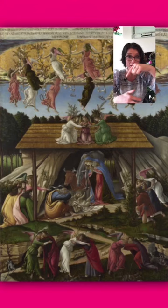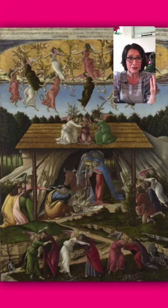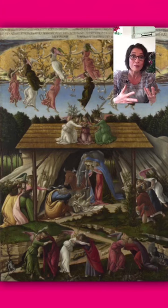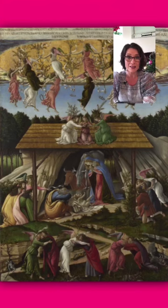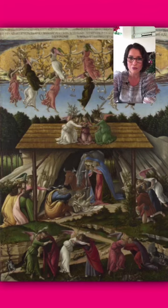And then the angel Gabriel would be suspended and kind of come down from the center of this dome. So really spectacular, really elaborate, really impactful. And so I think the young Botticelli would have seen that, and that is borne out in this image here, which is kind of lovely, isn't it? All those years later, that he's brought that into this rather strange, rather wonderful, rather odd work of art.